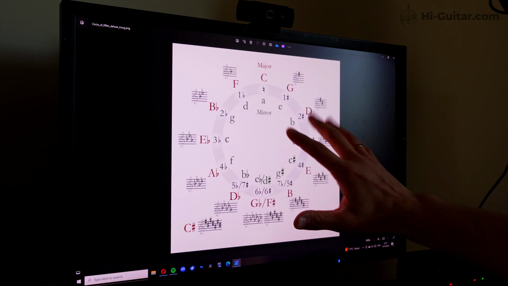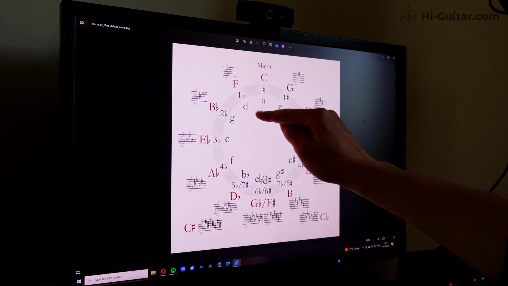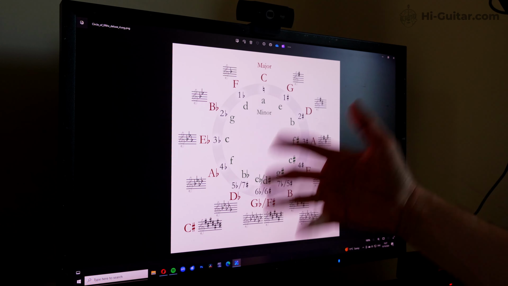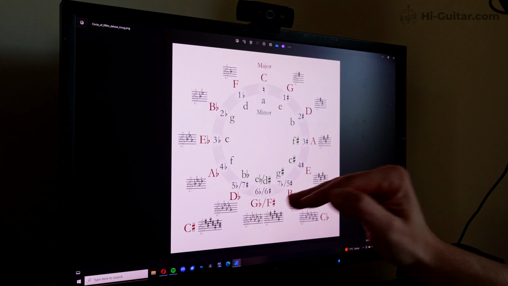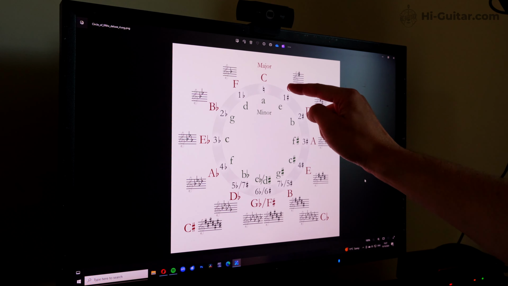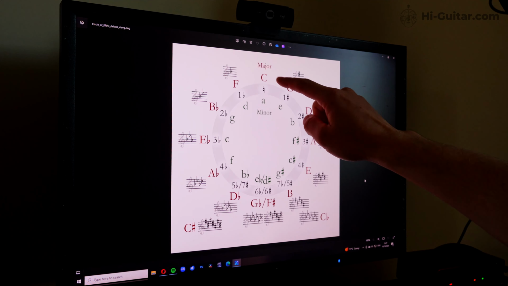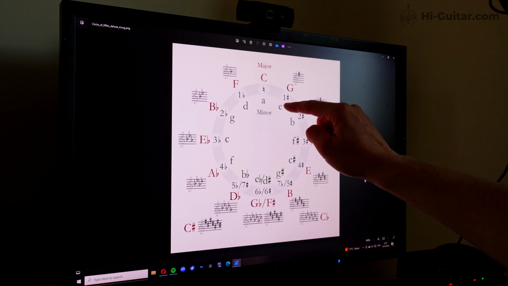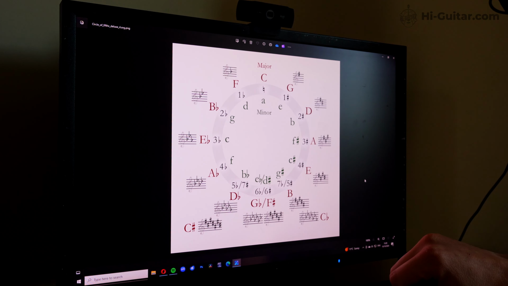Now this next thing that you can read off of the circle of fifths will blow your mind. Now we're back at our friend the circle of fifths. We're still in the key of C. And now all the surrounding chords here sound good together because they're nothing but a harmonized major scale. If you pick the notes from the major scale, you stack them so that you build major and minor chords. This is what you end up building. There's just one missing, it's the B diminished, but don't worry, we have plenty of chords to play with. We have a C major, we have a D minor, E minor, F major, G major, and A minor. Now what does that sound like?